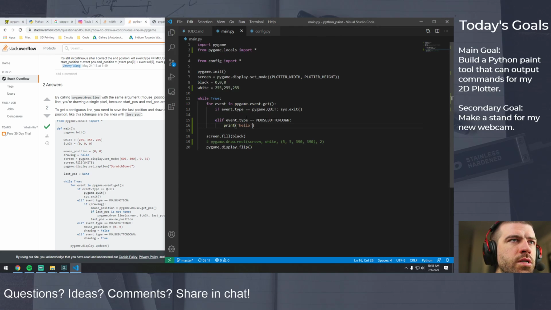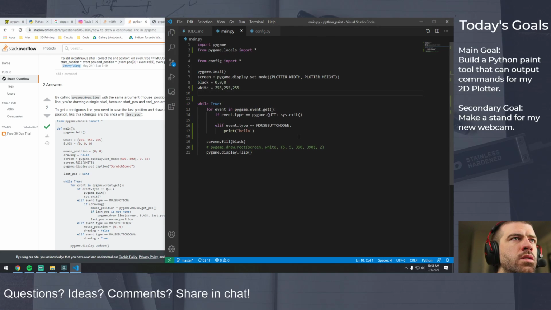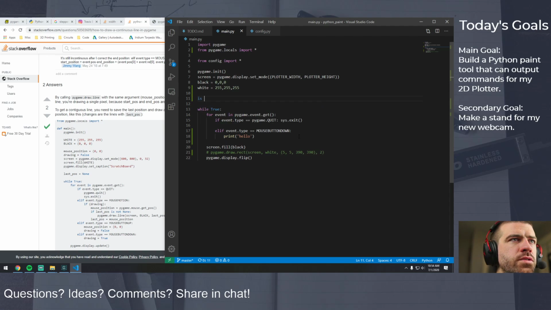So if mouse button down, I want to declare an isDrawing variable. So delete this line. Set isDrawing equal to true.